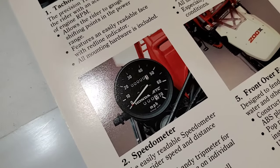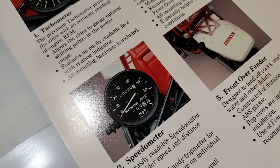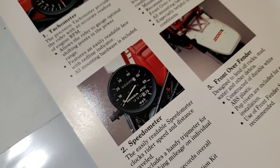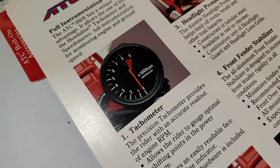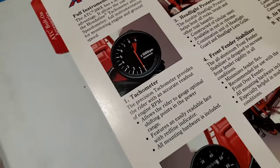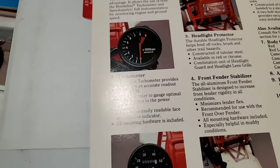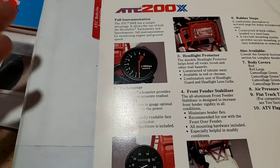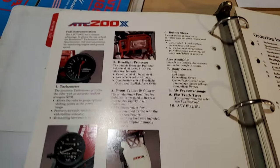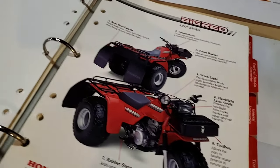The Speedos have ATC on them. And there's been tachometers that pop up for sale, and you'll see I'm kind of teasing it there in the top left corner. People say, well, they don't say ATC. They're not a true ATC accessory. Well, I tell you what, guys, they never did say ATC. If you're looking for a tack for your machine that says ATC on it, they didn't come that way. So stop looking and just buy one and stop complaining on the internet.